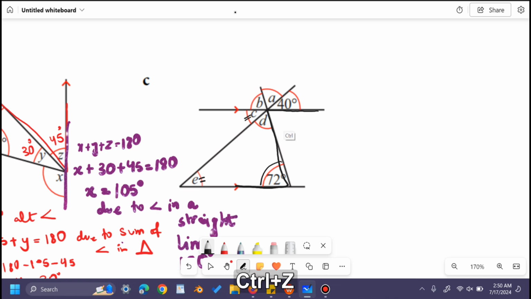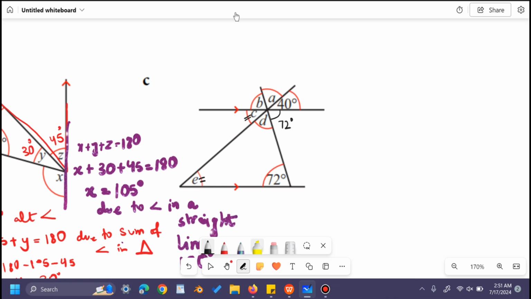Let me remove it first. This line that is drawn for the Z, we can mark it as 72 degrees. Although we weren't asked to find this out, it will help us to find other angles at least. Now, so far we haven't found any angle value, we have only found the Z angles and deduced that C is equal to E, but we don't know the value of C or E. You can see one thing, we found out B.